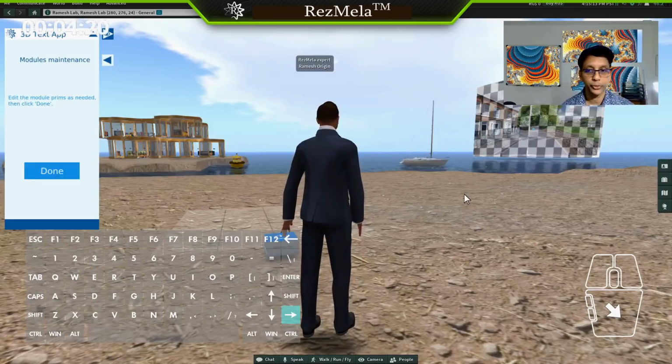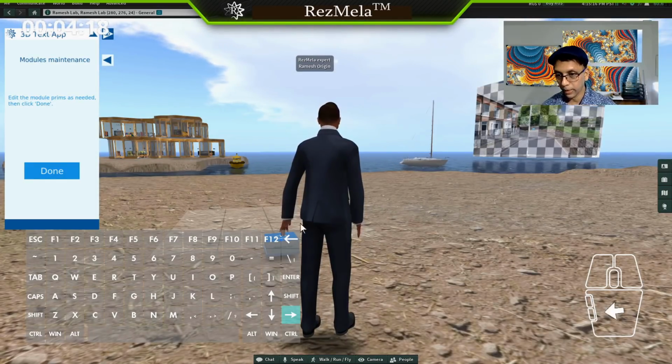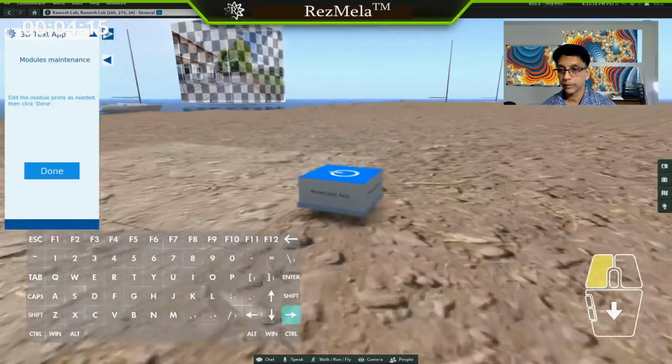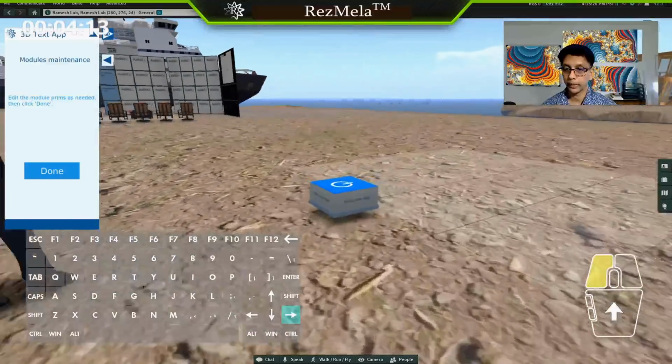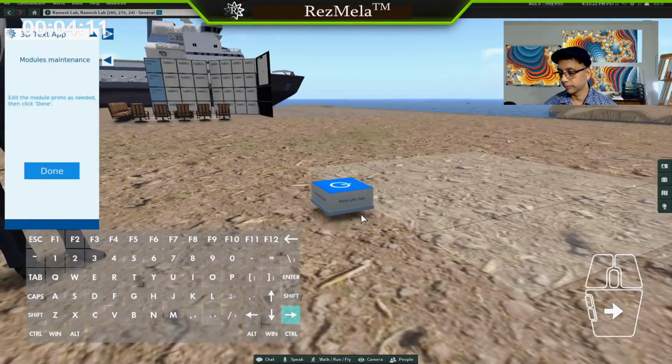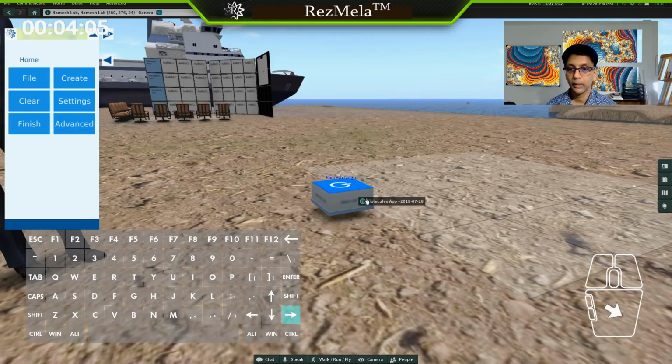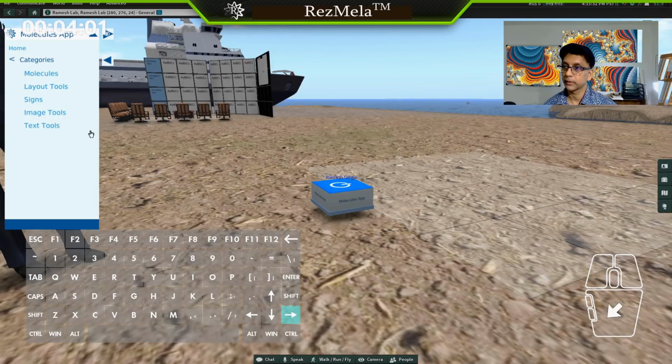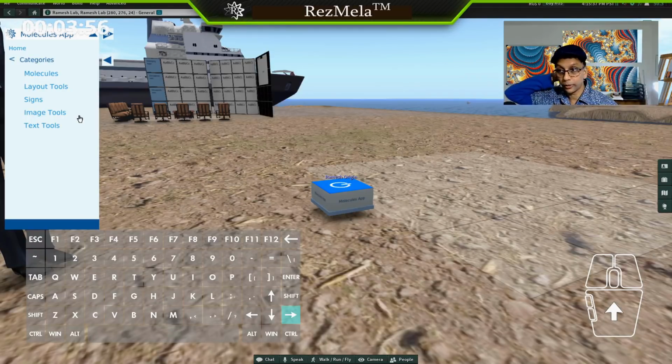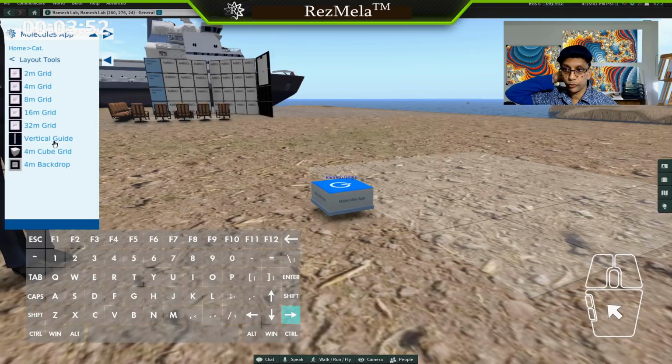Okay, so I'm going to describe the snap to object functionality within the context of the molecules app. So I'm logging into the molecules app, and I'm going to create, let us say, a methane molecule, CH4.